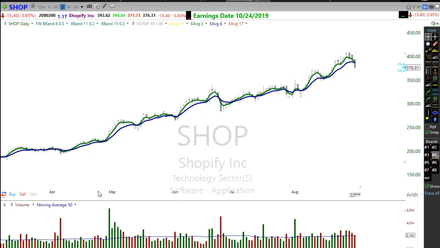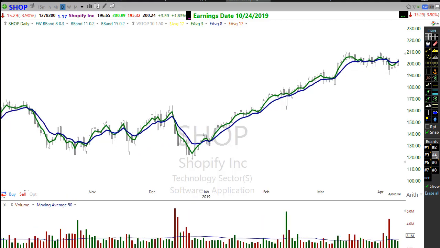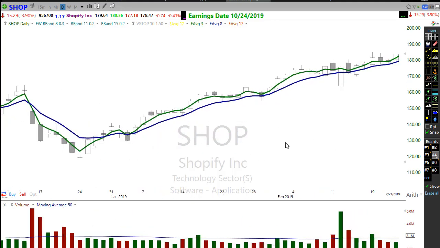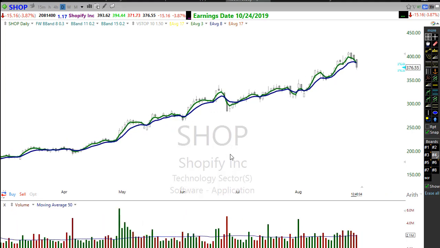Now, not every pattern is going to be a great trade. Okay, let me explain that. You can see this pattern right over here. Let me zoom up on that for just a little bit. This one had a very low risk entry into it. This nice little resting pullback, low risk entry into this trade. The stock pulls back into here. Buyers step up. We have a low risk entry into this trade. Most people could handle that risk in the position. But there are trades that don't set up as cleanly, and it all depends on you as a trader whether or not you want to take that position.